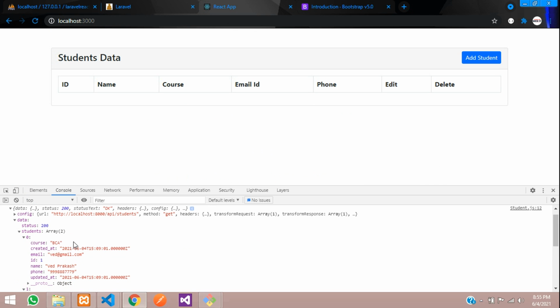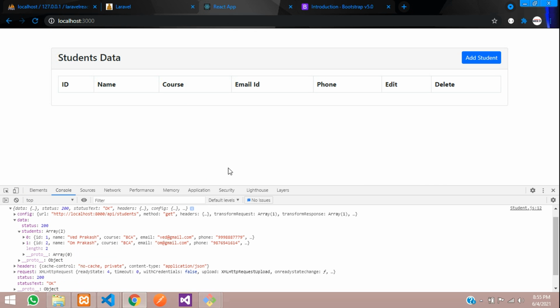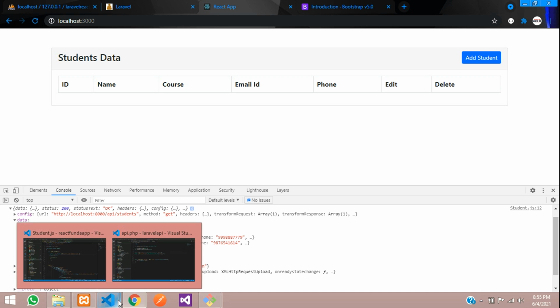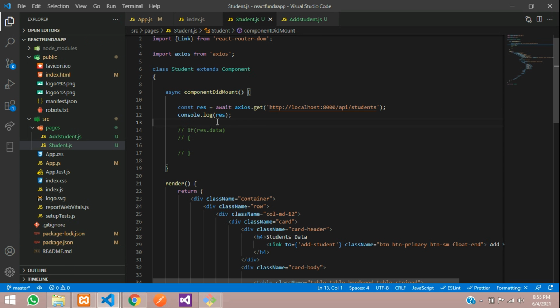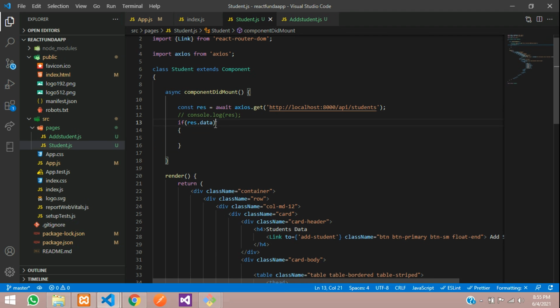So now let us get this data into our table. Let's get back to our code. Let's comment this for reference and open this if else condition, and over here you need to check that status triple equal to 200.